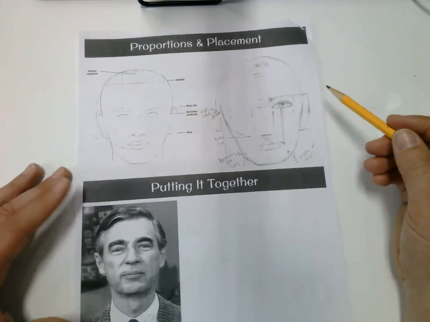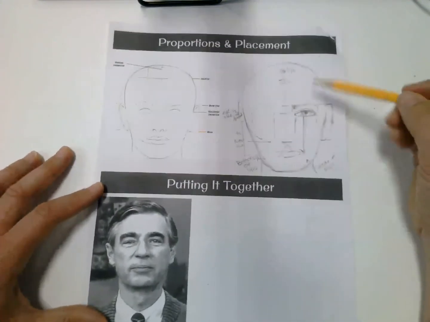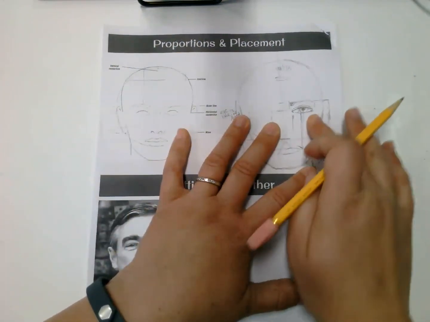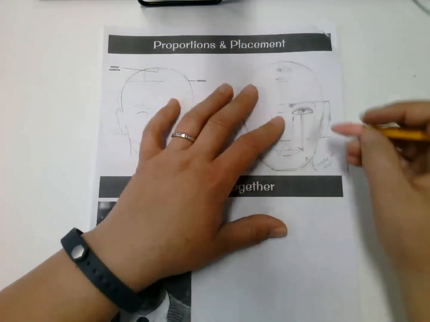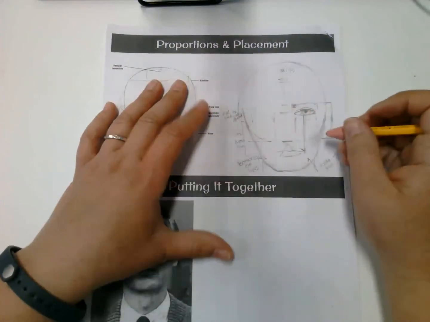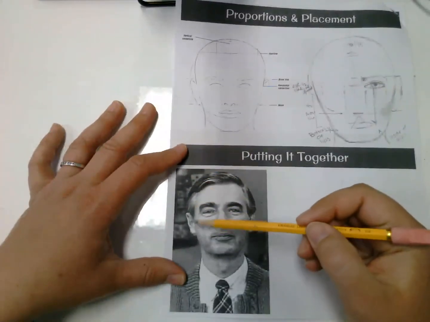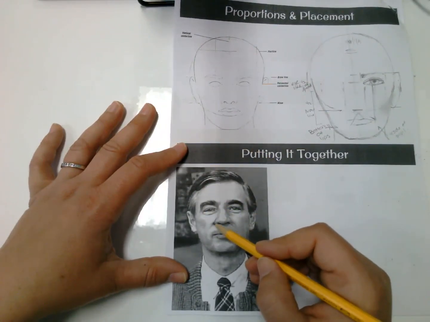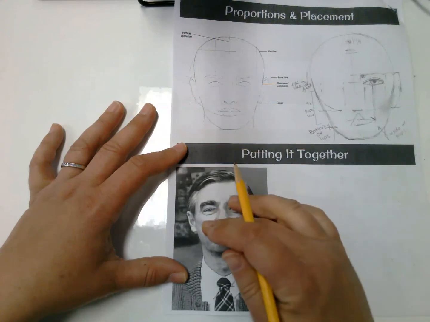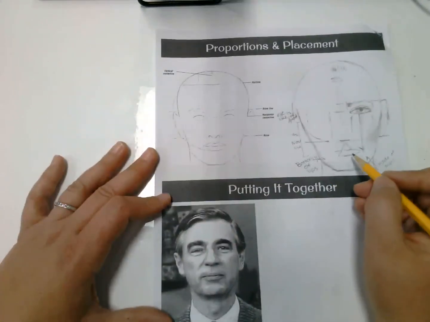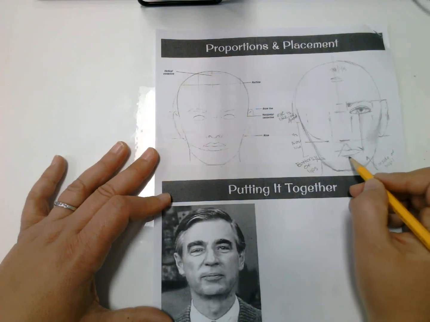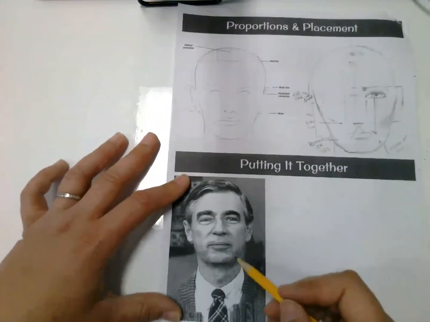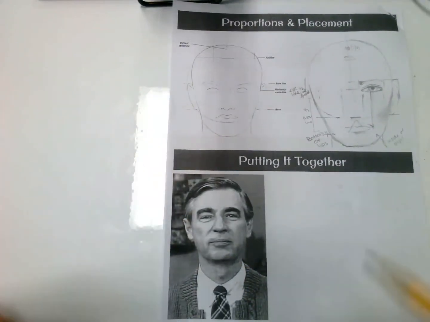What about some shading to make it really realistic? Yes. You're going to have possibly here cheekbones, remember? You can make it out like that, make it a little bit darker. See how on Mr. Rogers, there's a little bit of shading here. And then we have these curves here for his smile. It's just shading. That's it. Even underneath here, where you see a little shading, this is just shading underneath the lips. It's just a teeny bit of shading. Underneath the neck, make it pop out. It's a little shading.